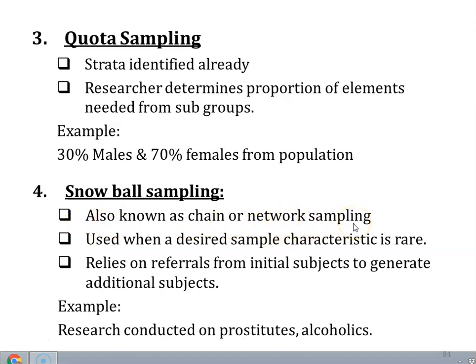One person having this characteristic is approached, and then that person is asked to give contact of other persons who he knows having the same characteristics, and then those people are approached, they are then asked to give contacts of other persons having same characteristics. So as we go on contacting people, our sample size becomes larger and larger, just like the snowball rolling and gathering more and more snow and becoming bigger and bigger.